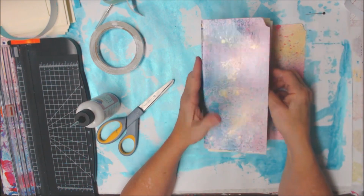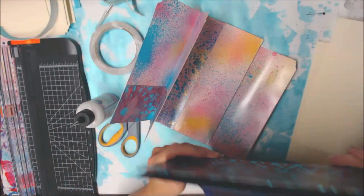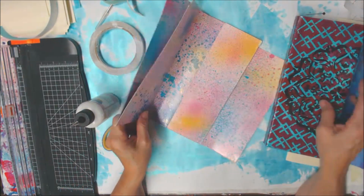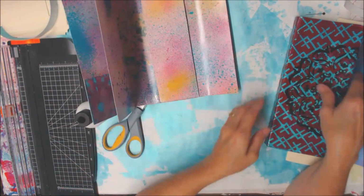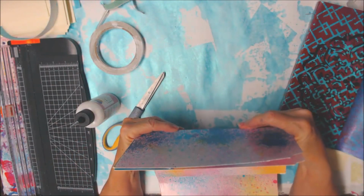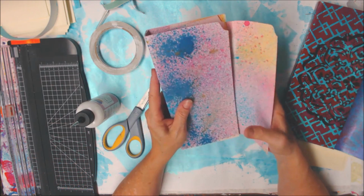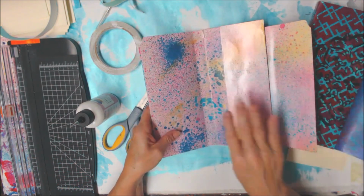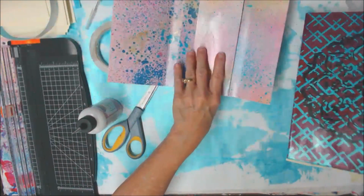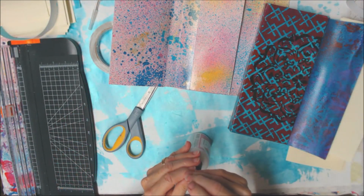This is the one I had thought that I would just, let's see. Actually, I think I'm going to sew into this one and do Midori style in this one. Because when that pulled out, this one got weaker. And this one's still pretty strong. So this is the one we're going to do Midori style. So let's go ahead and get my, let me find my pen. Don't want to mess up my glue.